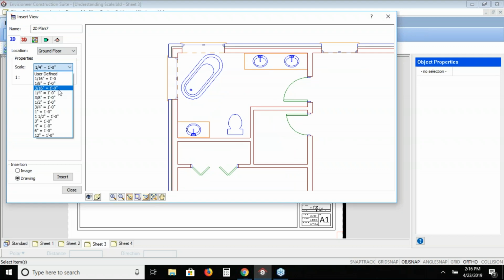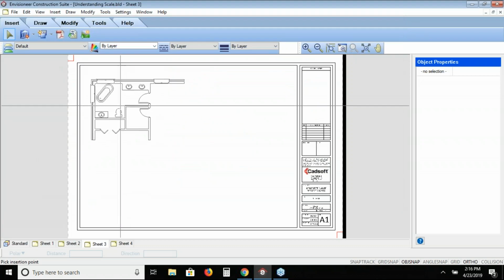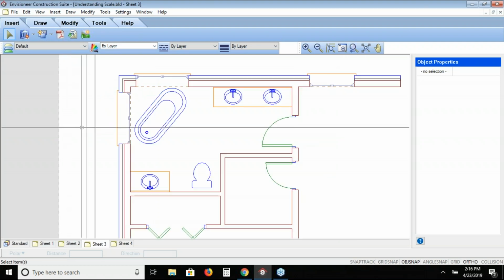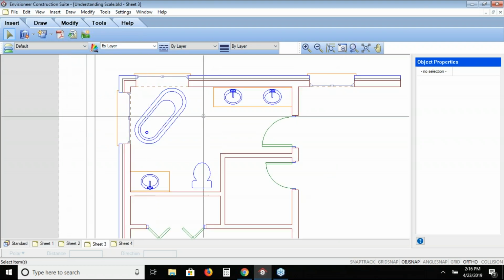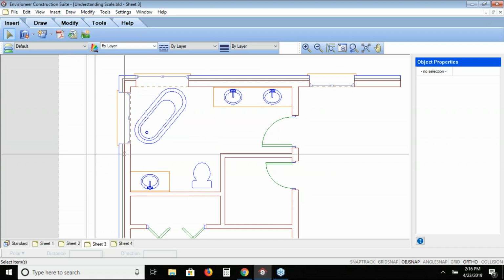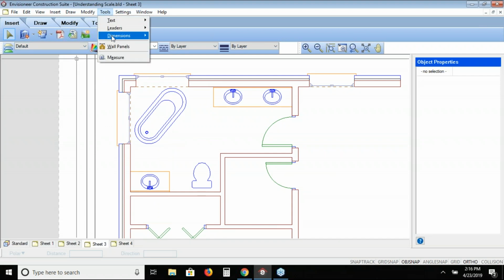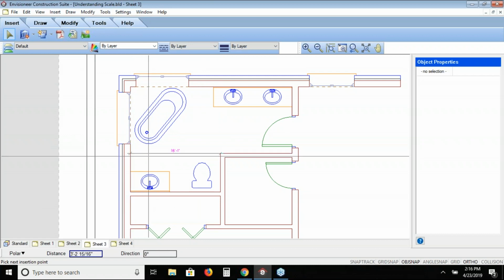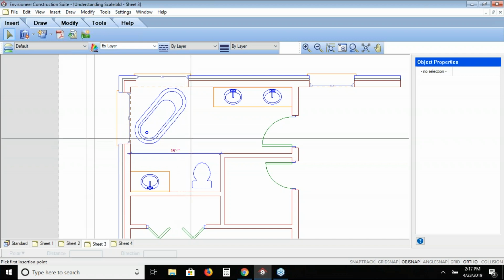I'm going to bring it in at a 1/2 inch equals a foot. So I'm bringing it in as twice as big as my 1/4 inch environment. I hit insert, and a copy of it will be brought in. Now, when I want to do any dimensioning with this, if I left the dimensioning off but wanted to just show a simple dimension, maybe from this corner over, I have to remember that I'm in this scaled environment. So I'm going to go up to Tools, Dimensions, Linear Dimension. I'm going to pick on that corner, and click that I'm perpendicular to this wall. Then I show it where I want that dimension to sit. So it's going to sit right where I have it there.